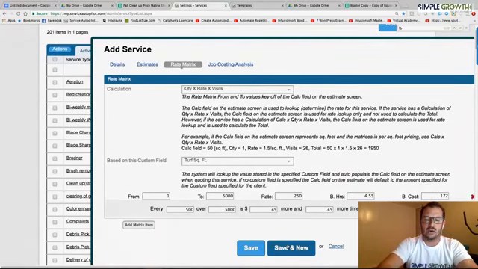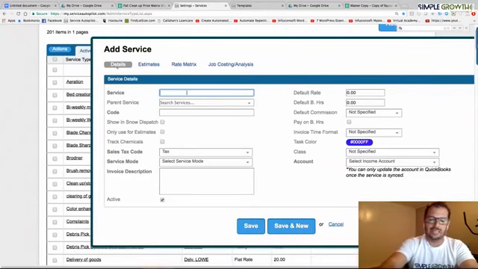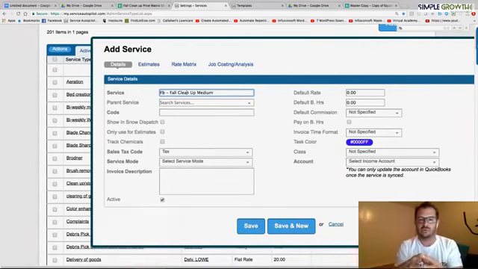And we've got now fall cleanup heavy. And I'm going to go through and set up the fall cleanup medium and the fall cleanup light. And then I'm going to show you drive time, and I'm going to show you dumping and fence lines. And then I'm going to put this all together where we literally plug in the square footage, and the system automatically calculates the prices for light, medium, and heavy, the drive time, the dumping, and we can add fence lines if we want.